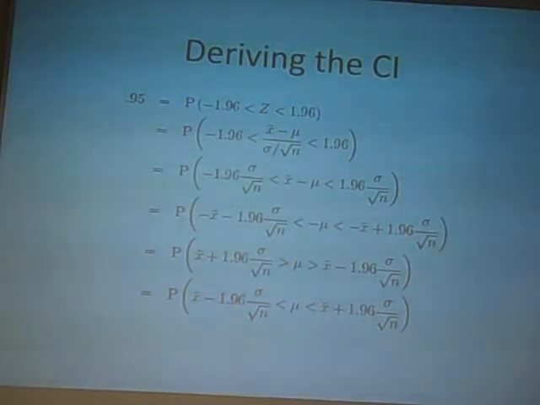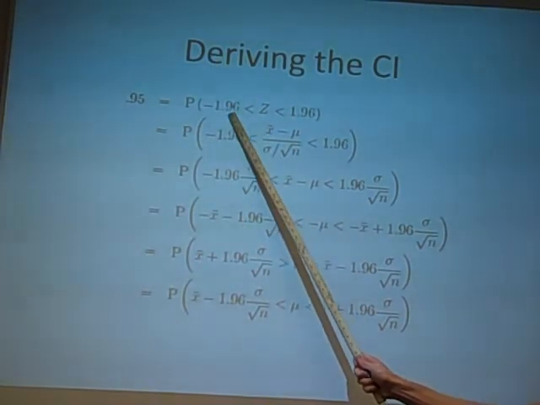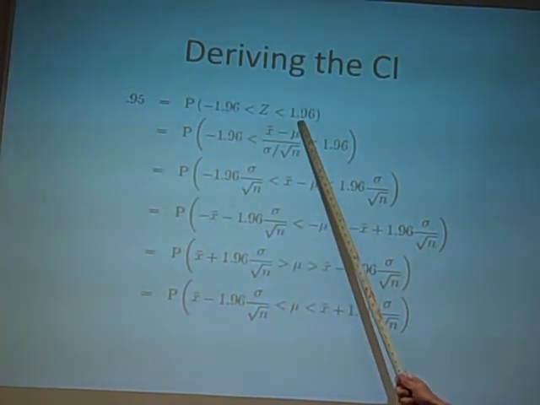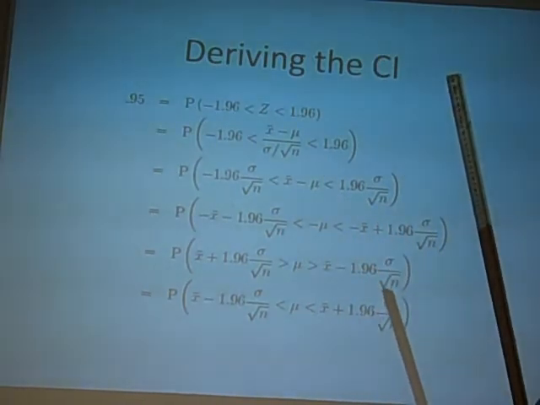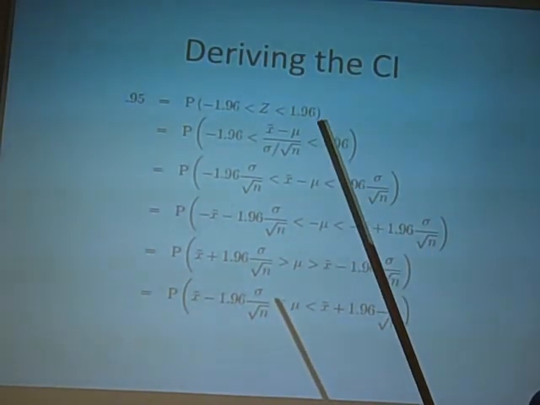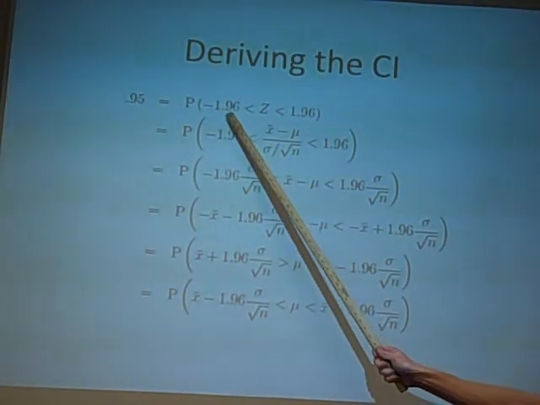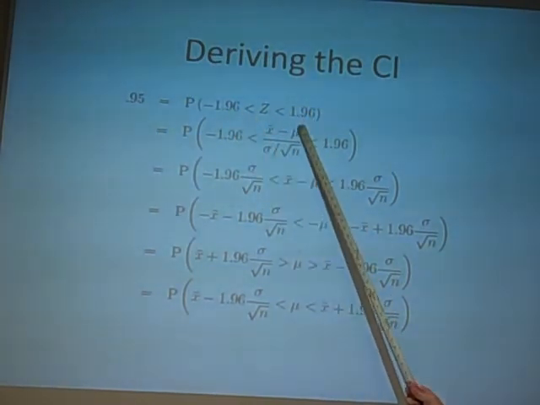Let me ask you this. What would happen, do you think, if we wanted to do a confidence interval that was not 95%, like 99% or 90%? What would change? Yeah, that's right. The negative 1.96 and the positive 1.96. If you wanted to do a 99% confidence interval or a 90% confidence interval or whatever, all you have to do is change these numbers here, right?